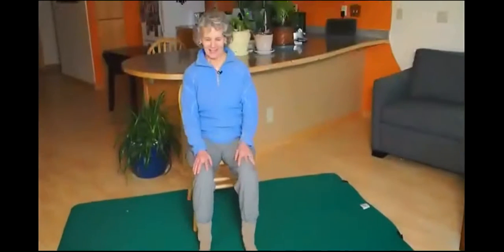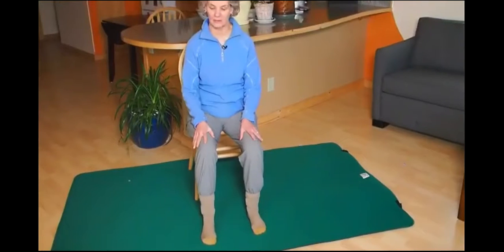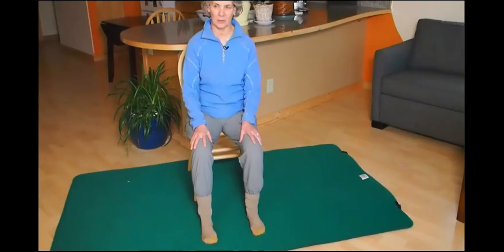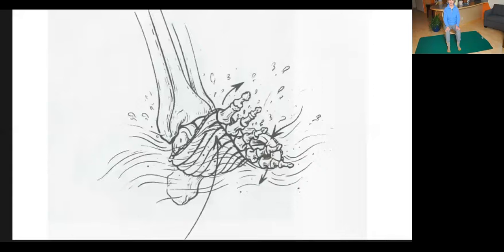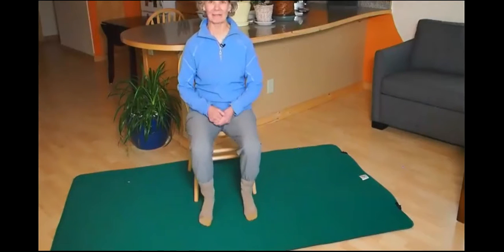So now I'm going to keep the other knee directed toward the ceiling, or forward if you're sitting. And this movement is all going to happen down in my foot, rolling across the sole to the outside edge between the little toe and the outside of the heel, rolling across the sole of the foot to the big toe and inside edge of the heel. Even thinking about it, there's muscles in my foot that are really talking to me right now. So I'm going to back off from the movement a little bit and shake my feet out. Oh, yeah. So when you're done with that, shake out your feet.